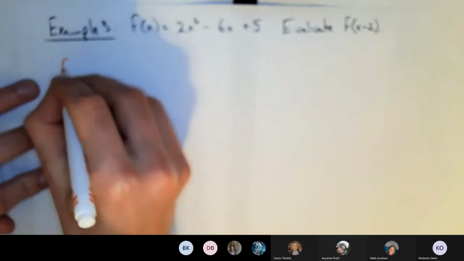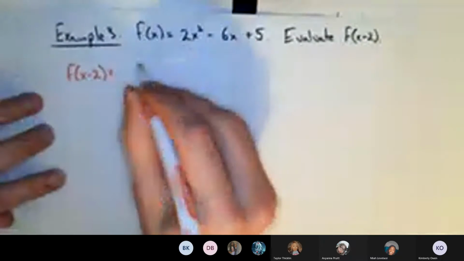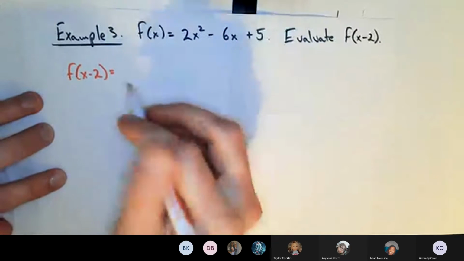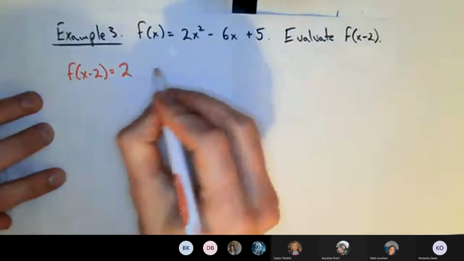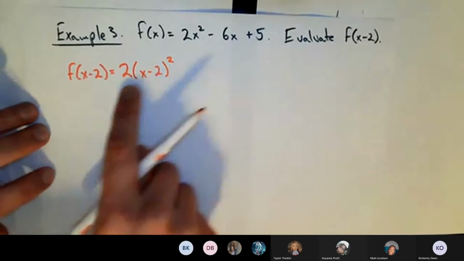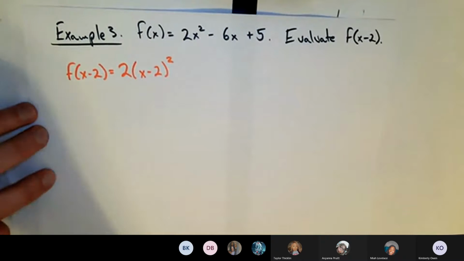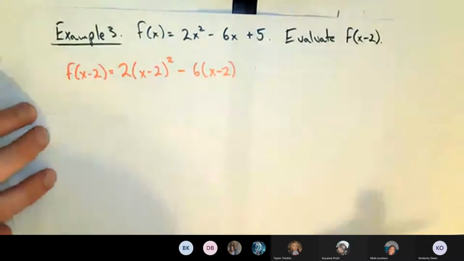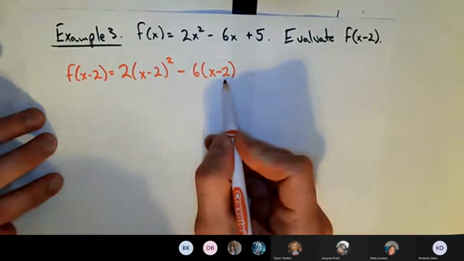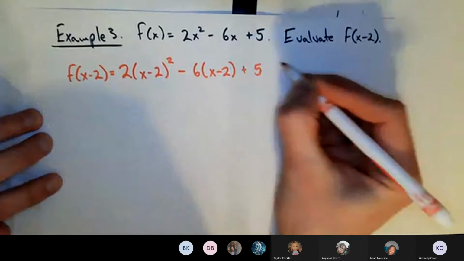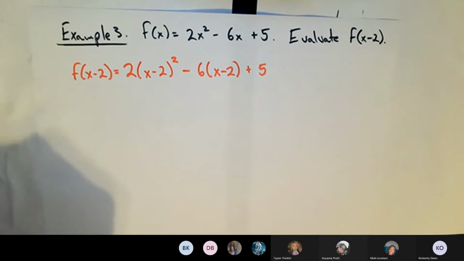So, first of all, just getting it written down, f of x minus 2 is going to look like, so I'm going to replace every x with x minus 2 wrapped in parentheses. So there's going to be that number 2 coming down. And this x turns into x minus 2 and it's squared. So that's this term. And then minus 6 times x minus 2 in parentheses. So there's that term with the x being replaced by, so every single x gets replaced by x minus 2. And then don't forget the 5 hanging out at the back by itself. There we go.